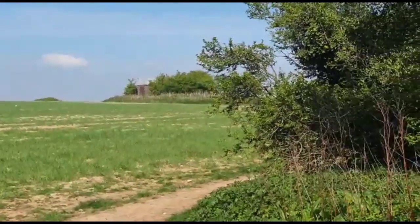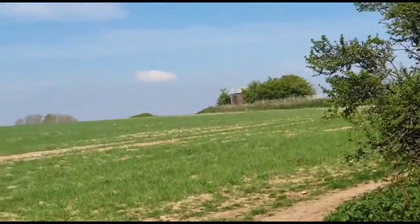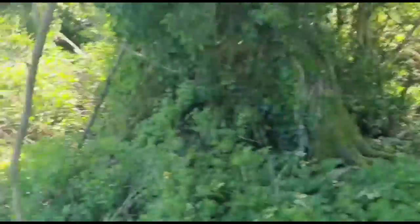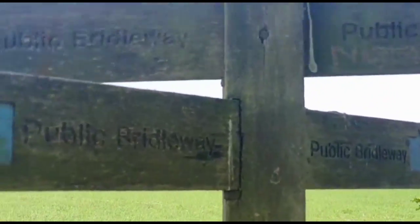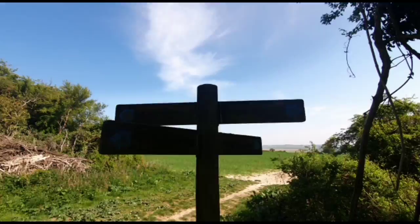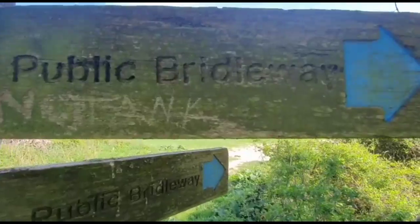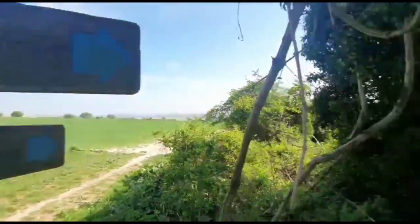Still searching for the hole where the old World War II tank used to be. So I'm going to carry on searching for a hole. Not even sure what sort of hole, or what the hole would look like really. I suppose it's going to be tank sized and hole looking. So over there's the old water tank and the room below it, and then another field access here, another field access here, and a signpost. Now this signpost says public bridleway quite a lot, but it also, I don't know if you can see that, it says tank that way.